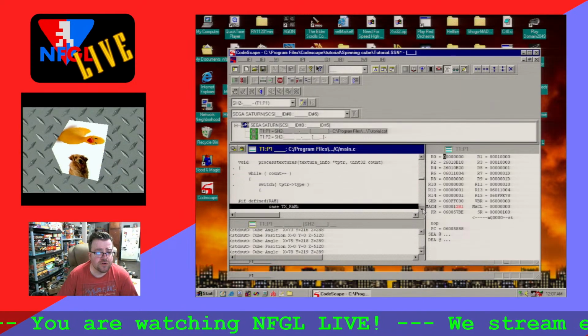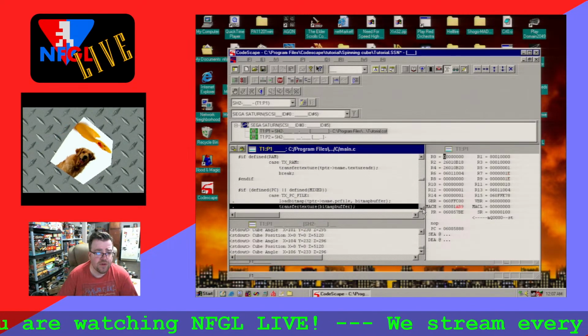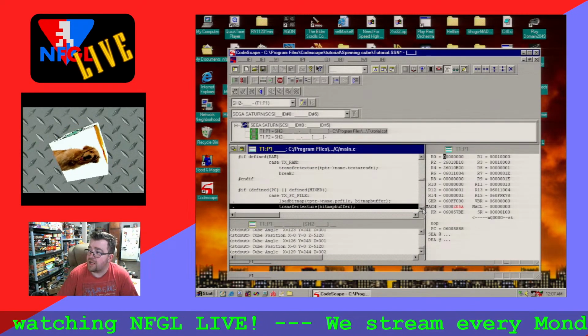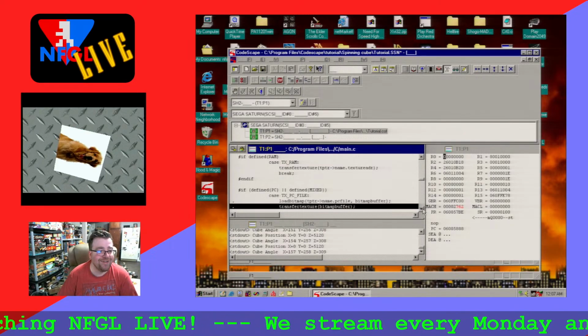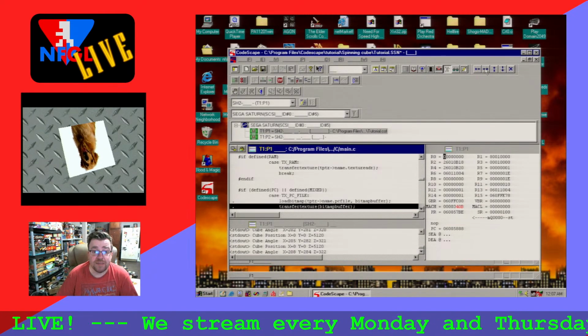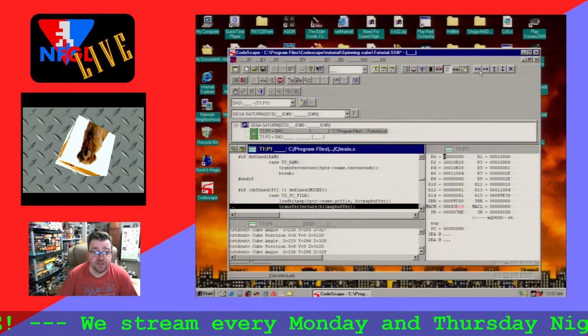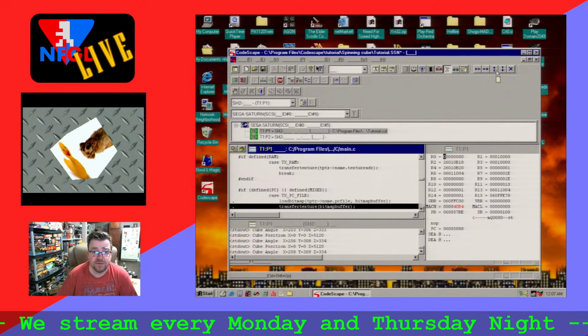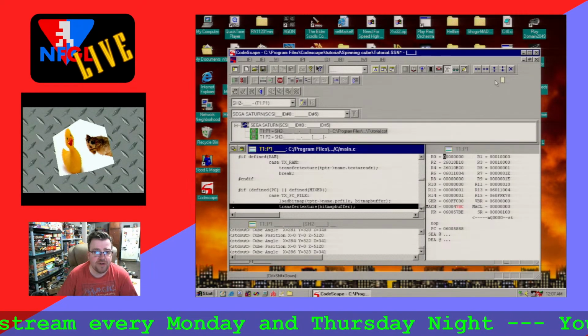Process the textures. And I haven't done much with texture processing yet. Hey, it's a puppy. All right. Yes, I believe that's what we have here, which is back, next, out, step in.